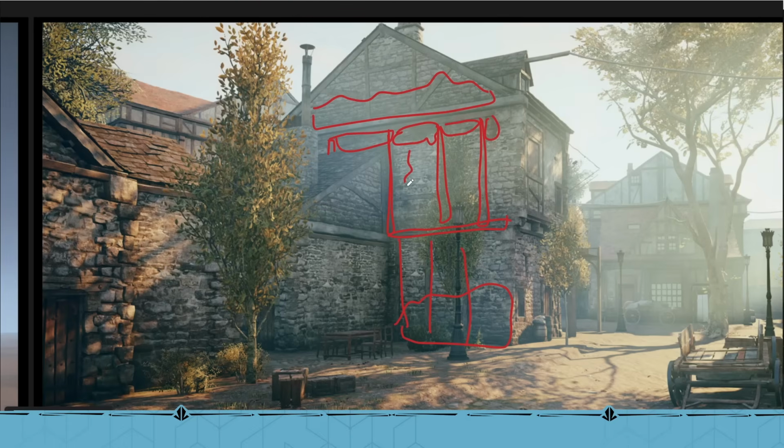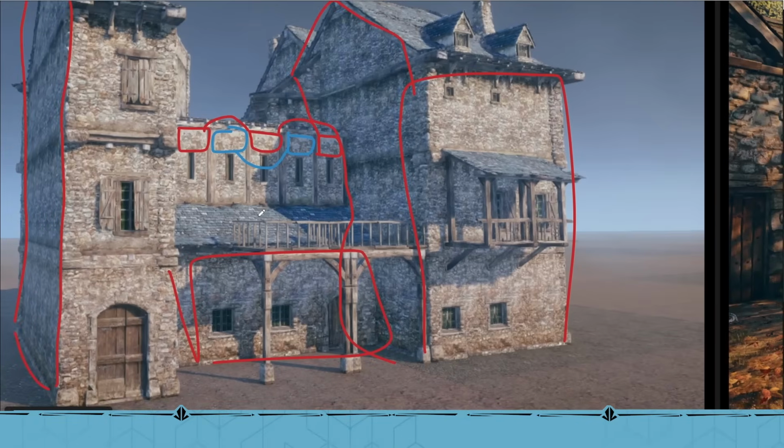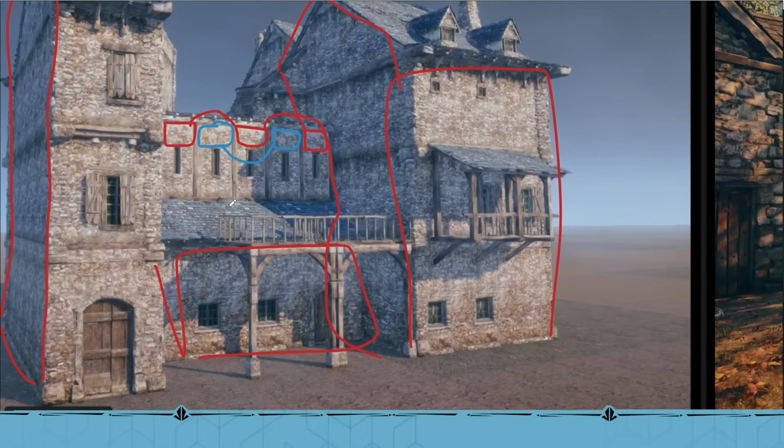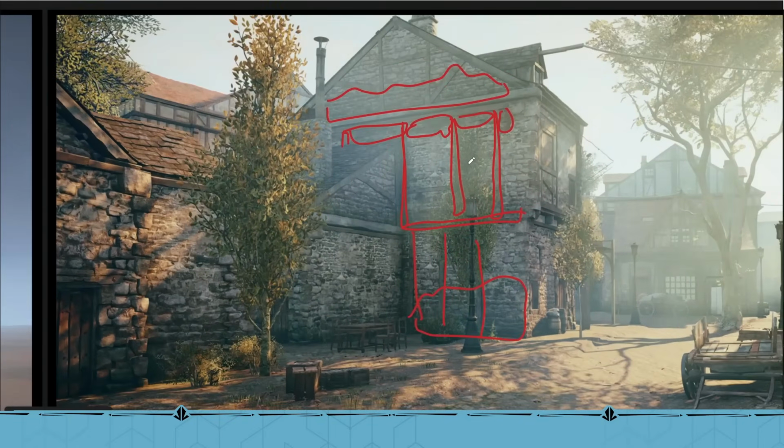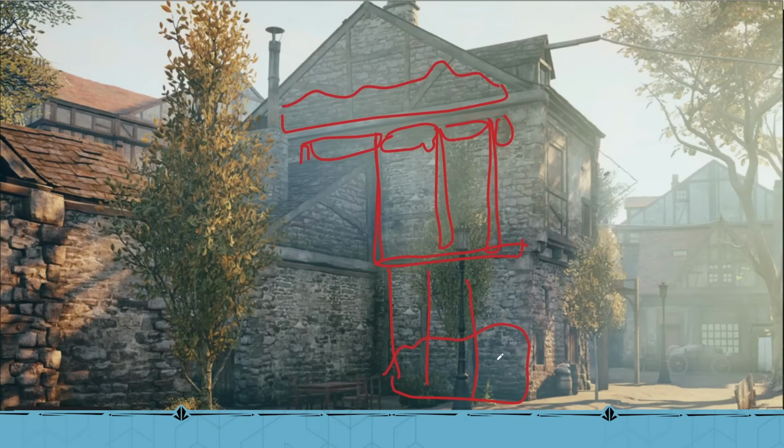And here, the white color variation right here is also most probably done with the help of decals. There might also be some material blending. It's pretty safe to assume that some level of material blending was done, and honestly, I believe it's the case.